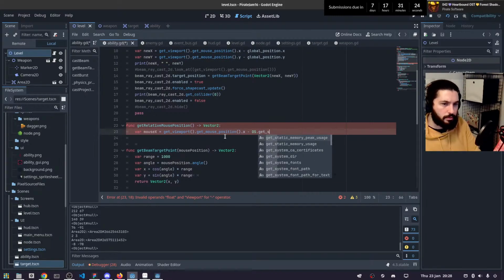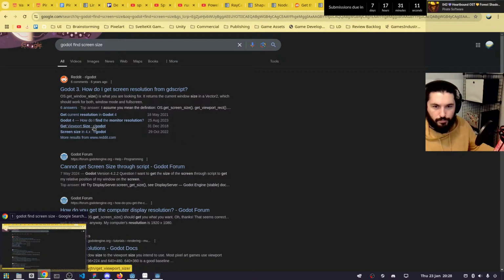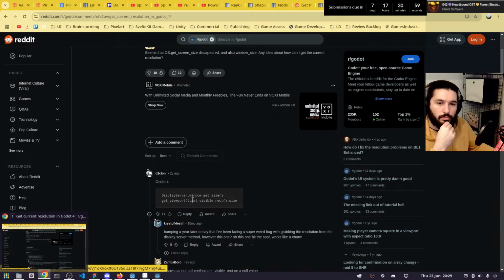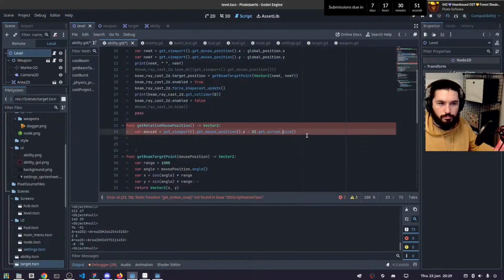Get screen size doesn't seem to be on there. This is what we want.